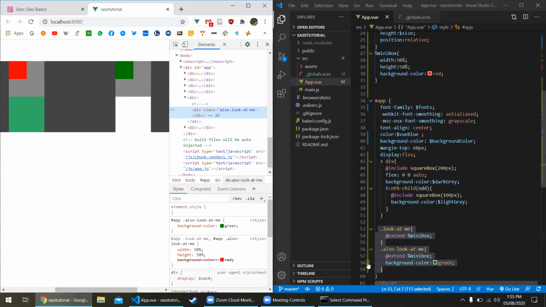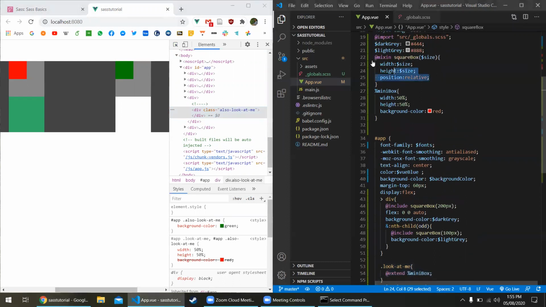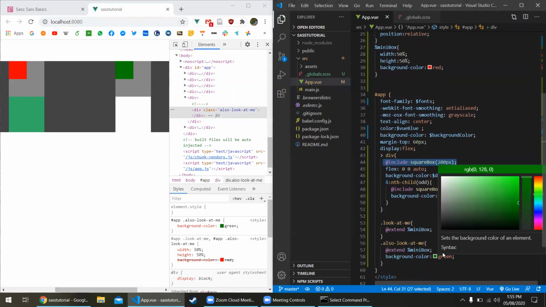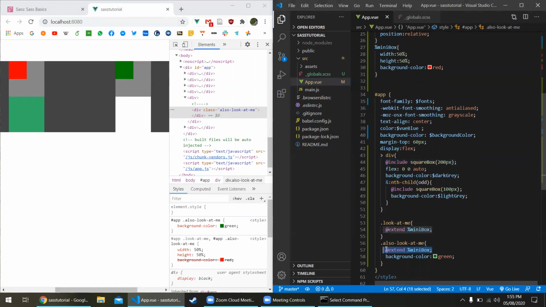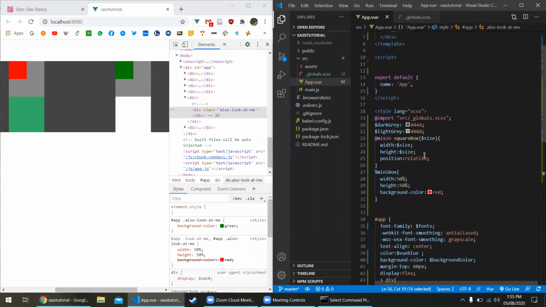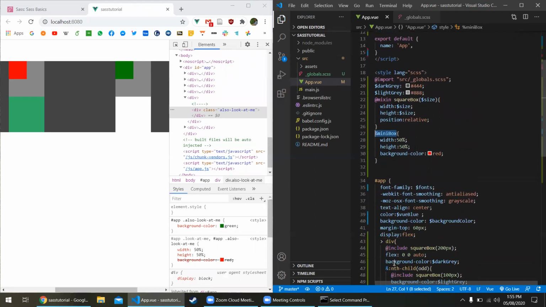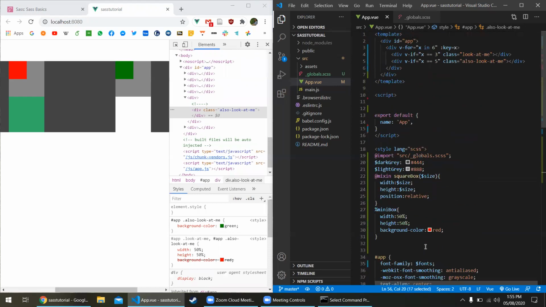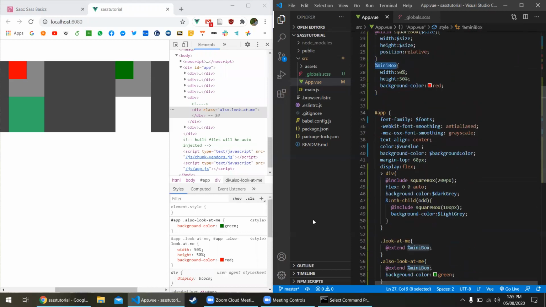So you can see the way it works is slightly different to mixins. With a mixin, it's kind of the opposite way around. With a mixin, it's copying and pasting the content of this into this rule. With extend, it's kind of the other way around. When you extend something, it takes your rule name and puts it where this percentage sign is. So basically it goes through here and goes, okay, look-at-me is extending mini box, and also-look-at-me is extending mini box. I'm going to change mini box to be .look-at-me and also .also-look-at-me, if that makes sense. So it's kind of the other way around.